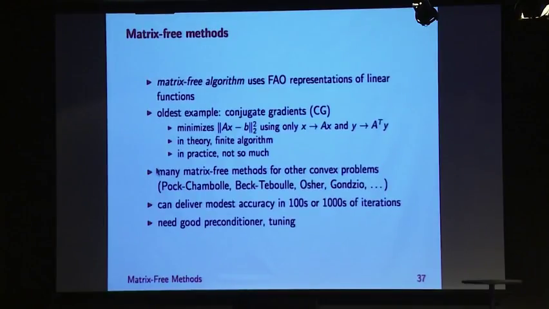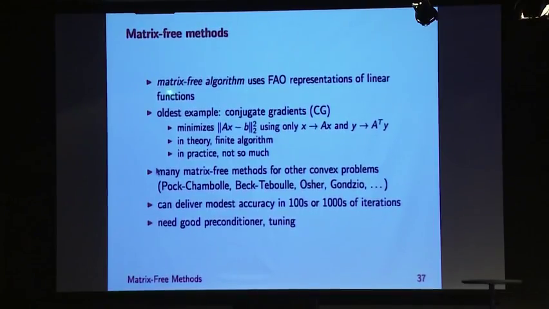These tie in with matrix-free methods, which is a standard term. The idea of a matrix-free algorithm is this: it computes something where there's a matrix involved, but you never form the matrix. Your only interface to that matrix is through actually multiplying by A and multiplying by A transpose. That's the idea. There's nothing more.